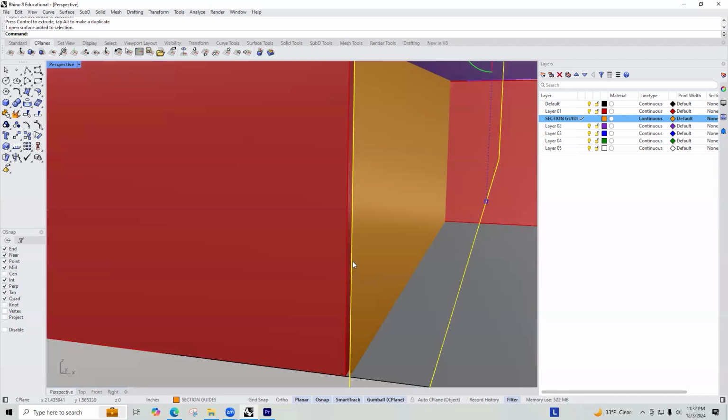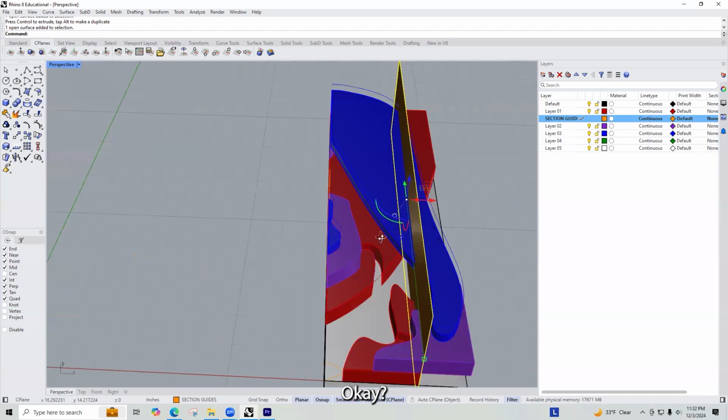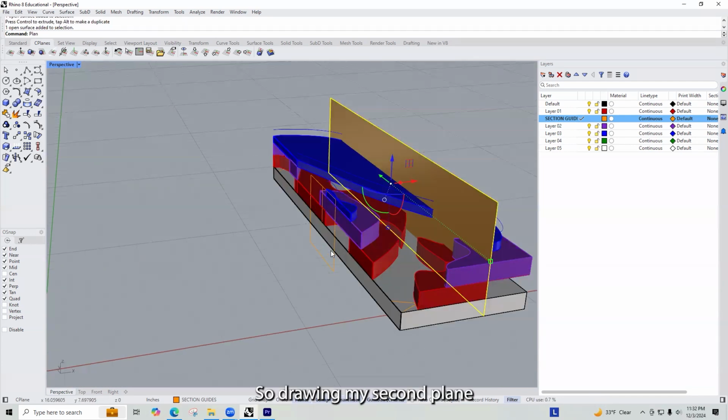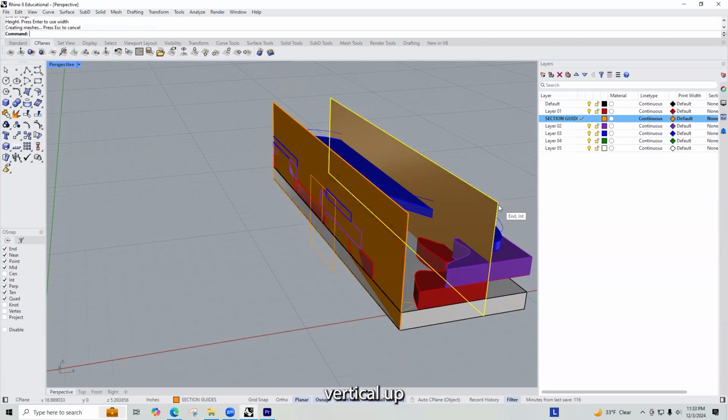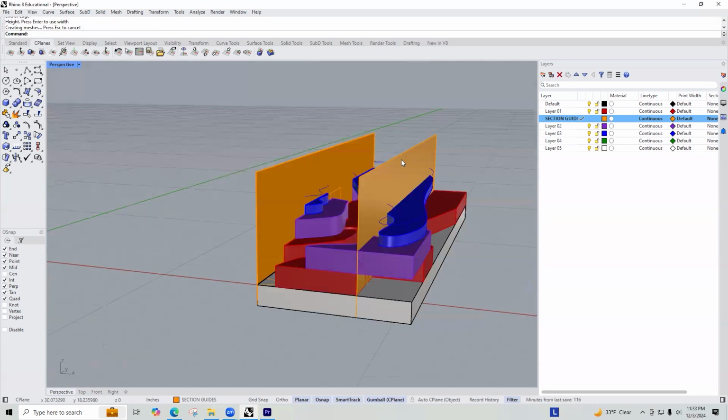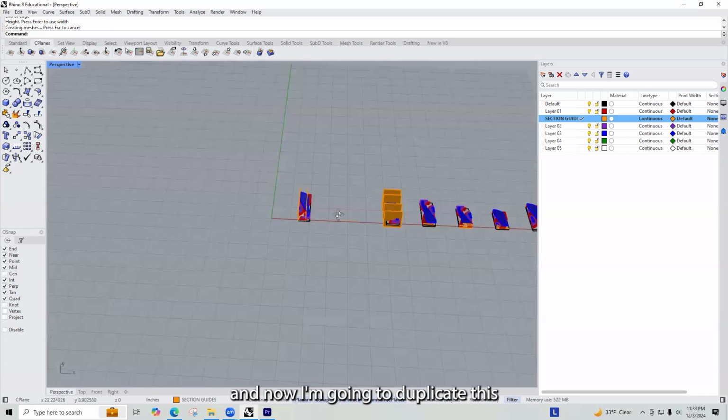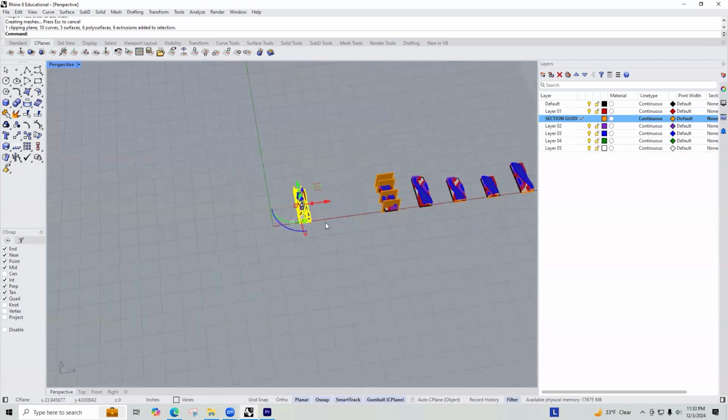Yep, okay, very good. So drawing my second plane, vertical, up, and now I'm going to duplicate this.